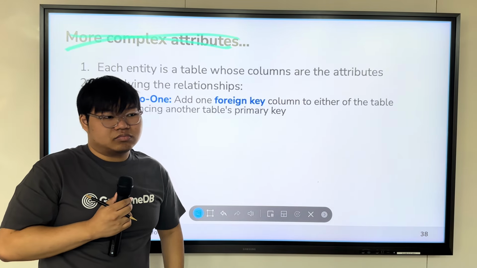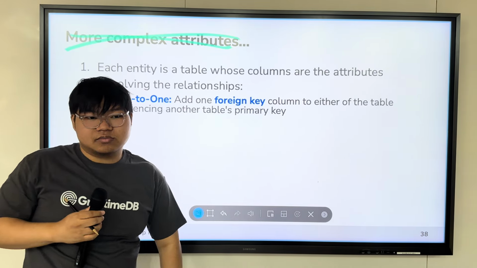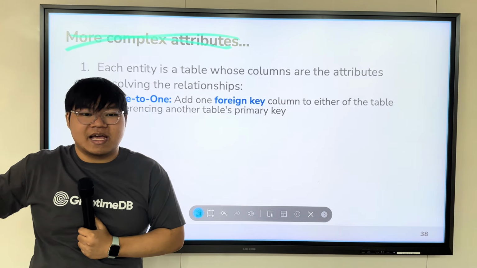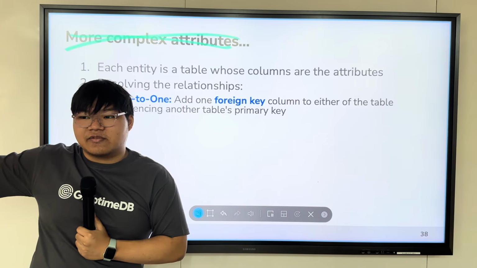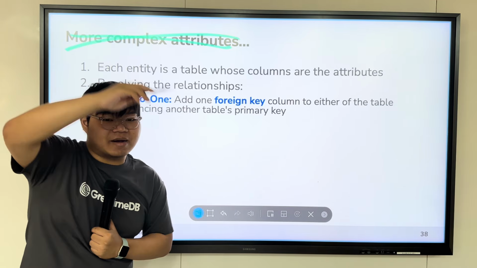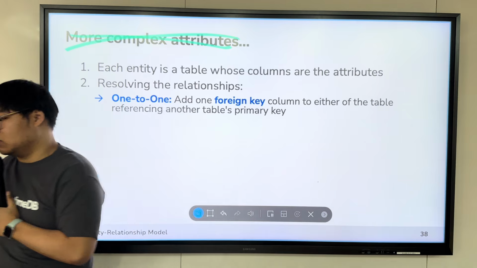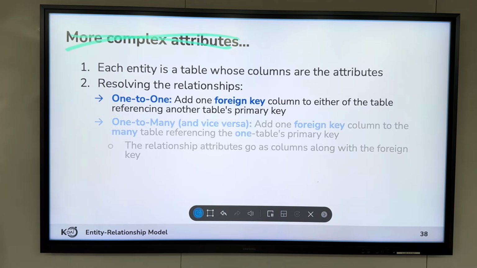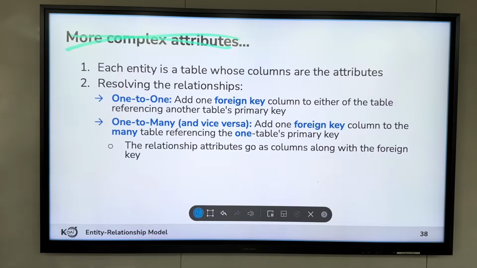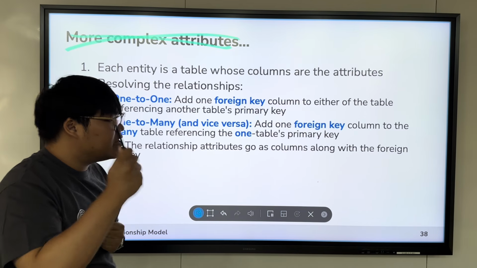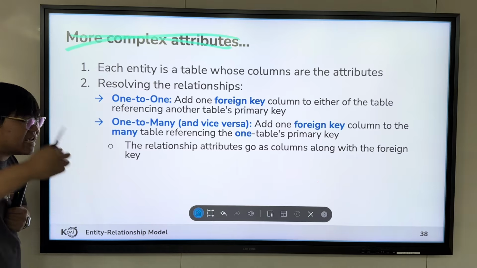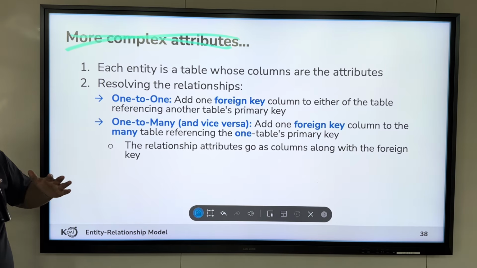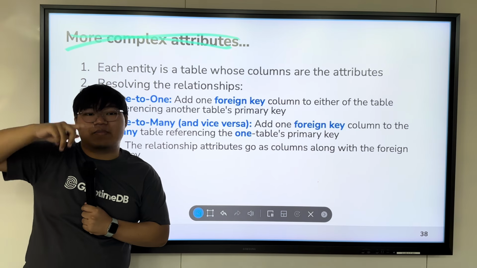So any table, either left or right, just needs to have 1 more column. And that column must be a foreign key referencing the primary key of the other table. 1 to 1 is easy. It can be confusing. The fun thing is 1 to many or many to 1. You add 1 foreign key column to the table on the many side, referencing the 1 table's primary key.